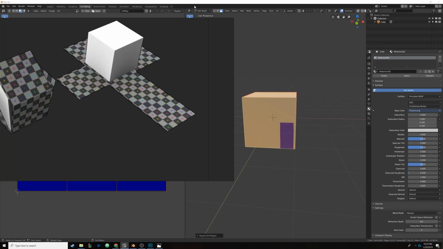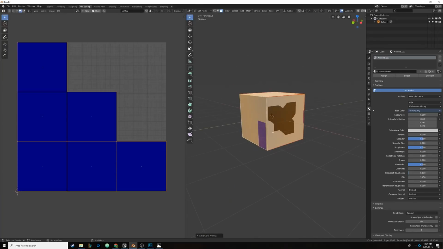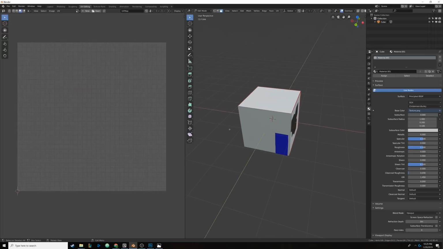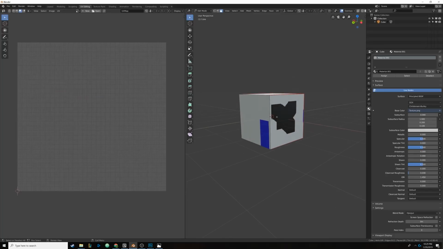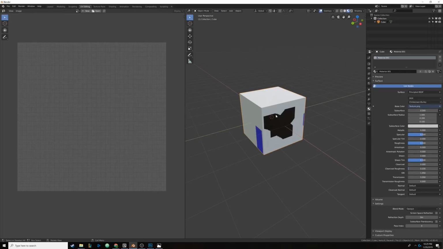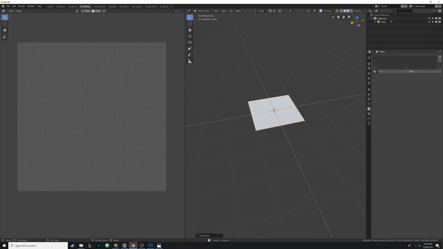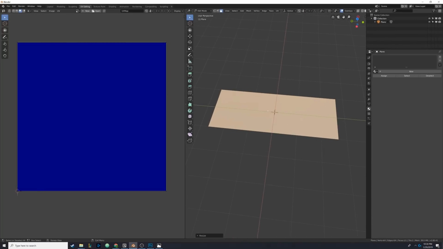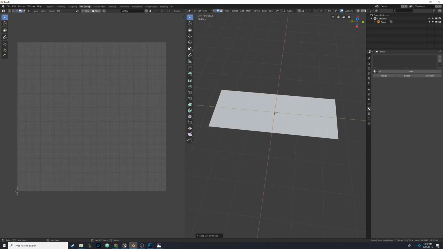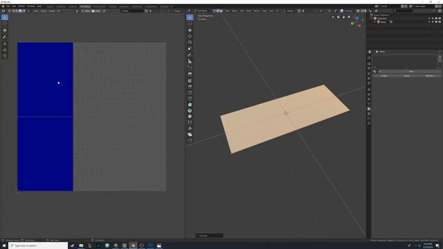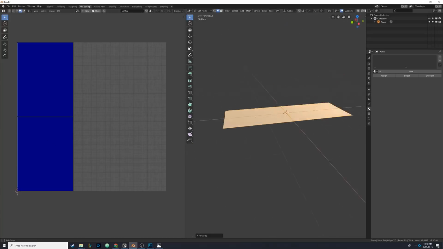but it doesn't really have them connected in a nice manner like this example right here. And another very important aspect about UV unwrapping you need to understand is that you want as many faces connected as possible, because otherwise it causes some weird seams along the edges. What I mean by that is if I delete this object, I'm going to drop in a basic plane, shift it along the Y, and put an edge loop in the center. You could just unwrap this object right now, and it wouldn't have any problems because it's basically just a plane.